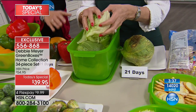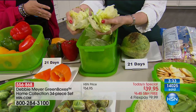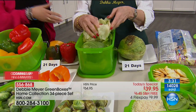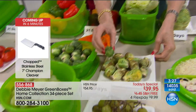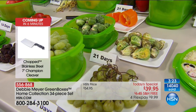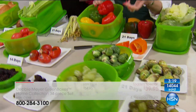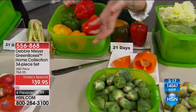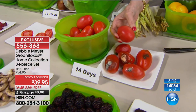Plus, this is a privilege, right? Fresh food, fresh produce is a privilege. I know you don't take it for granted, but maybe a little reminder every now and then is a good idea for all of us. Because we are so blessed. Here is something to preserve that food longer. It is going to save you money. It's going to save you time from schlepping back and forth to the grocery store. You'll be eating healthier. By the way, as a gift for anyone you're worried about, this is what you start them off with. Portion control, as well as nutrition.